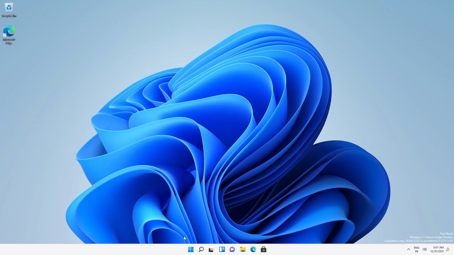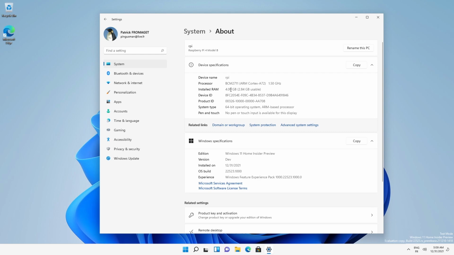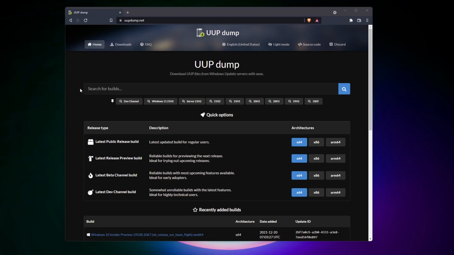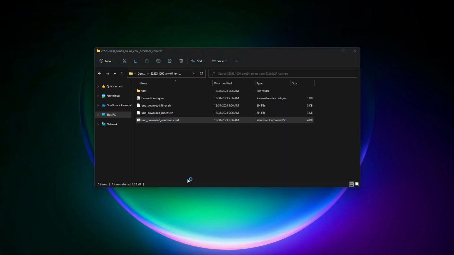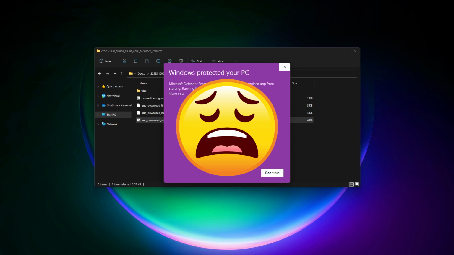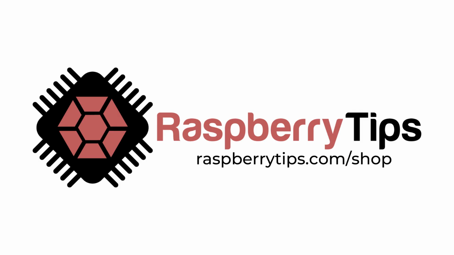You can install Windows on Raspberry Pi. I already did a video about this, but the process was not straightforward at all. Hard to understand, dozens of images with half of them not working, formatting and boot issues, etc. In this video, I will show you the easiest way to test Windows 11 on your Raspberry Pi, so stay tuned and follow my lead.